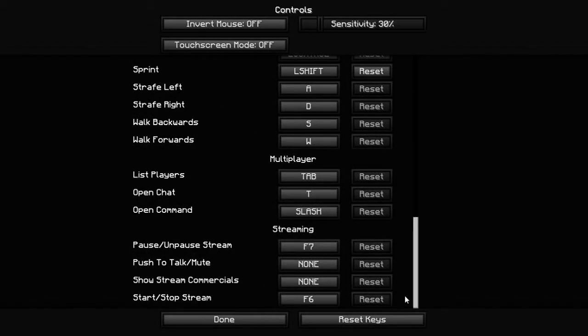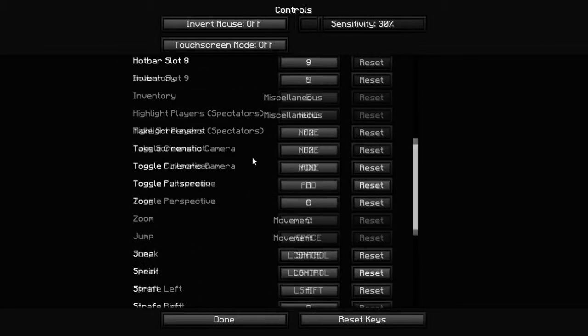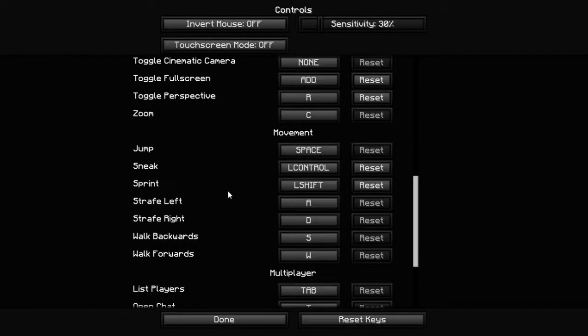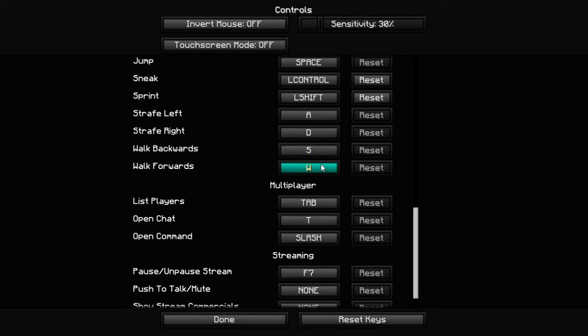Okay. Anyways, hotbar five is F, 6, 7, 8 is V. Okay, what else? That's my lava bucket and water bucket stuff. Oh yeah. Let's see. Zooming is C. Toggle perspective is R. And my sensitivity is 50. Oh jeez, no, I can't do it. I think it was 50, or somewhere in the 50s.